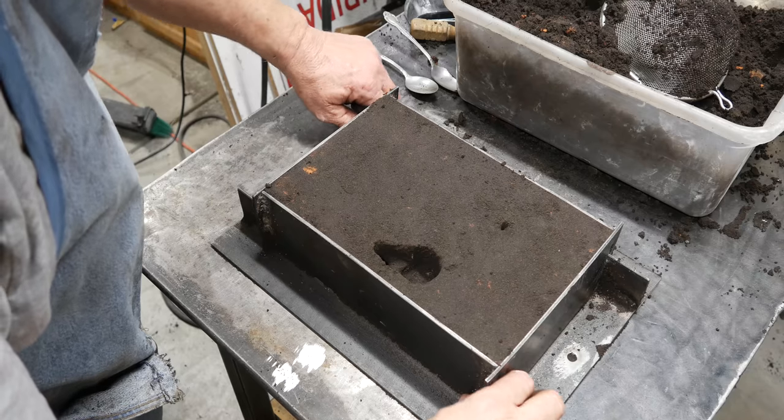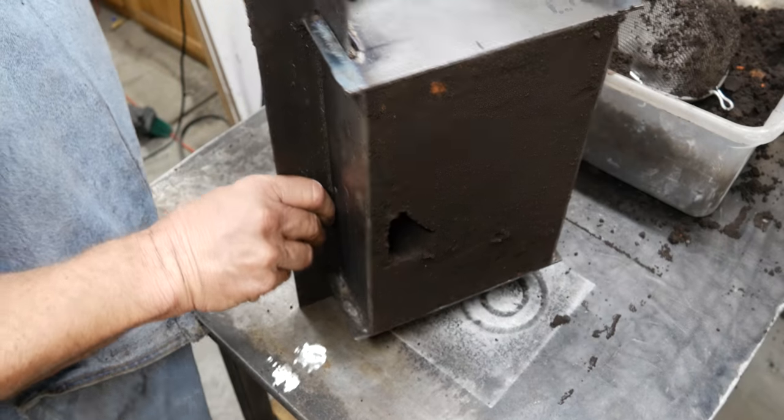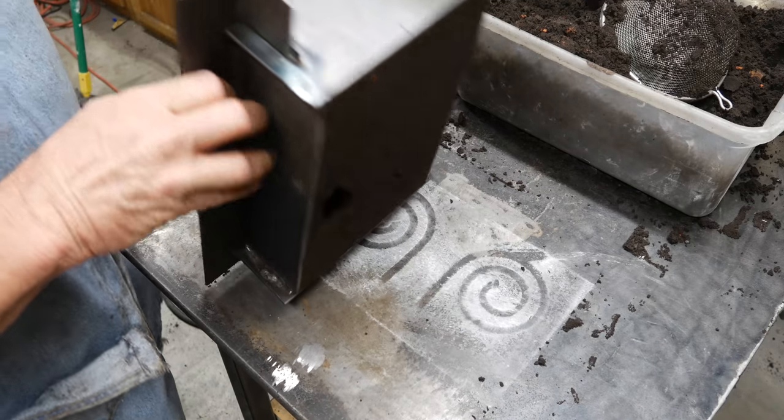Okay, it's all rammed up, cut up. I'm going to go ahead and I'm really just going to set it as... No, I'm not. I'm going to turn it over. That's what I'm going to do.